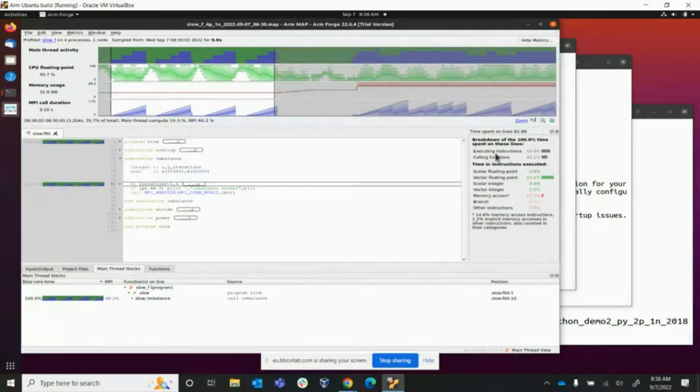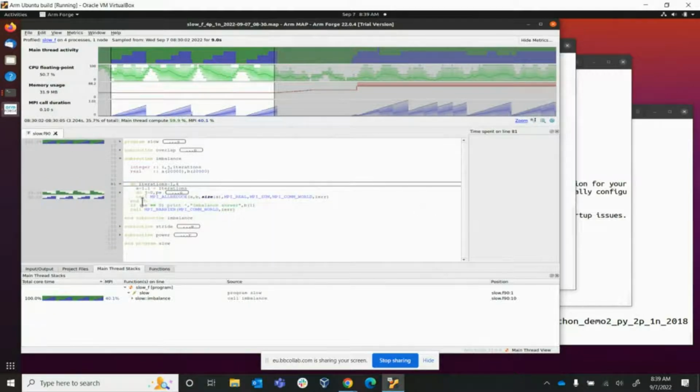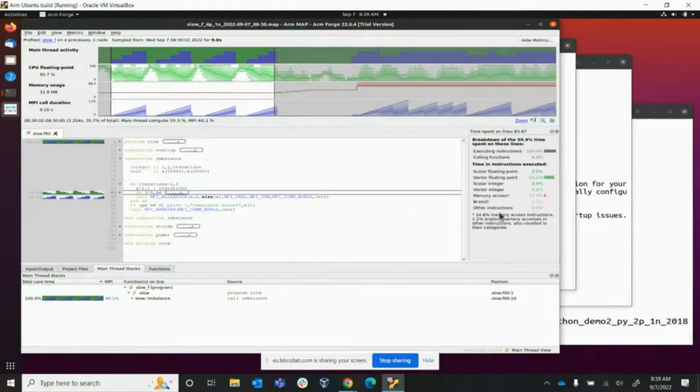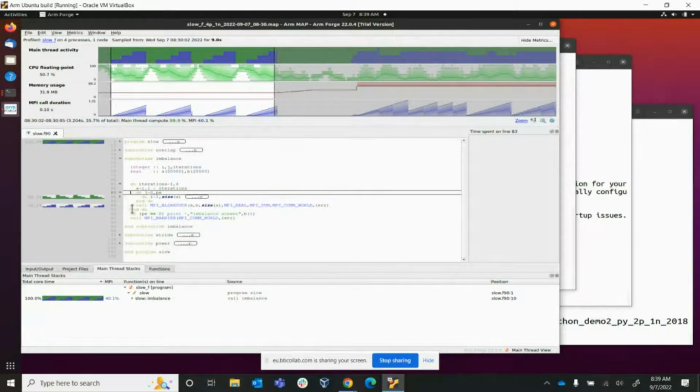And as we do that, we also display an additional pane to the right. It gives a breakdown of how time is spent and what instructions are being done. Since this is an MPI problem, it's not really as interesting for instructions, but when we move to a CPU related problem, that can be more interesting to help isolate that.